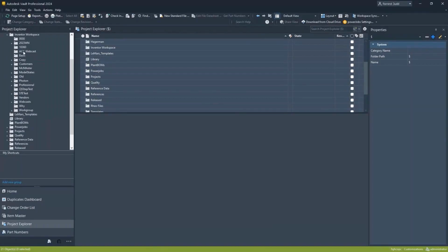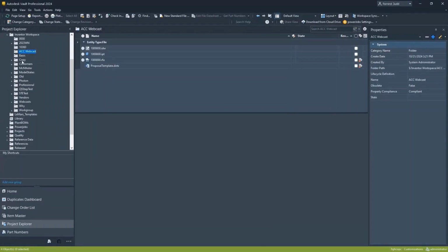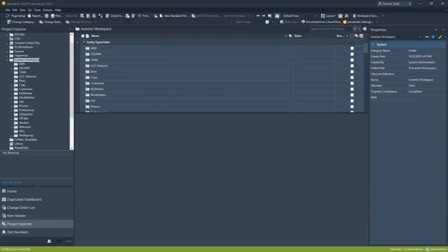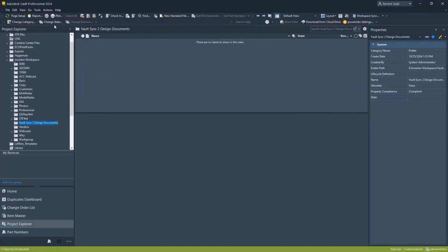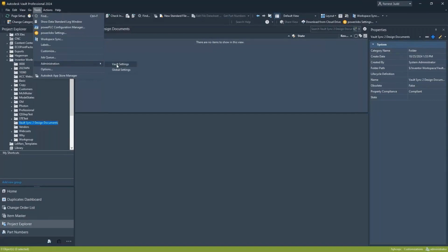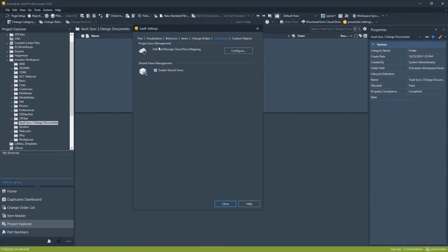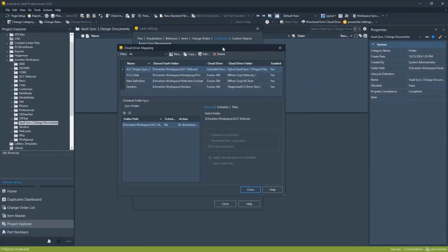For those of you that use Vault Basic or Pro, which was over half of the folks that replied to the poll, this should be familiar, right? And technically, the quote unquote folders in Vault Pro can interchangeably be referred to as projects, right? This is the Project Explorer in Vault Pro. So I created a new folder in my Vault, and we're going to set up synchronization. This is how easy it is to set up synchronization between Vault and Docs. And this is something we can show you how to do in minutes, literally.